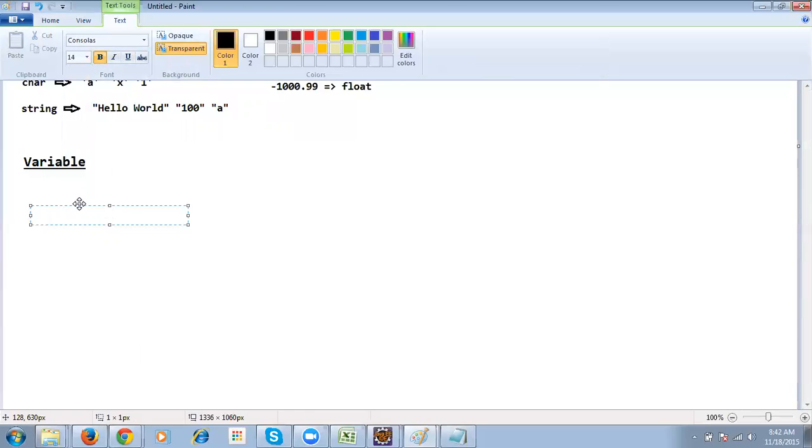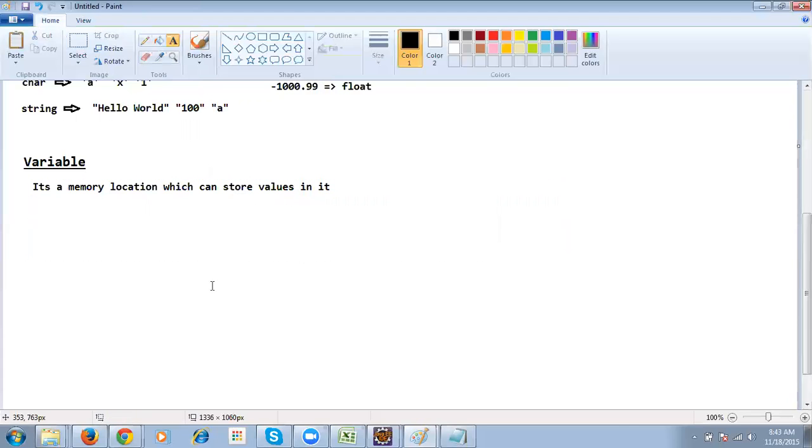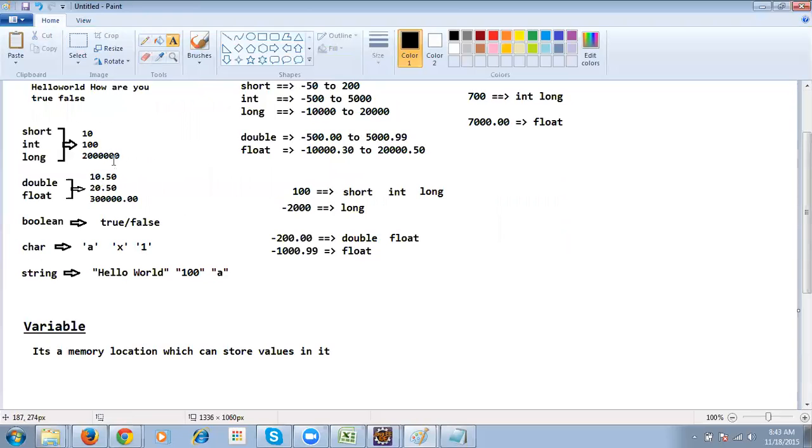It's just a memory location which can store some values in it. That's what a variable is about. What type of values depends on the value I'm passing over there, so I need to pass the data type.